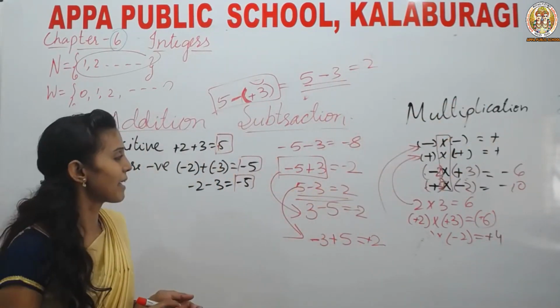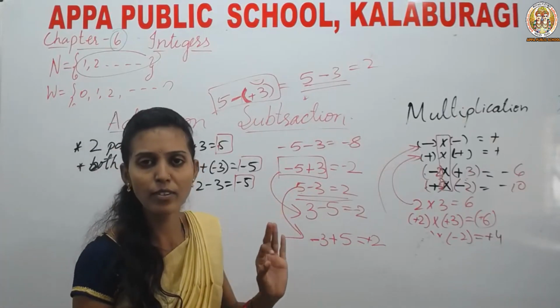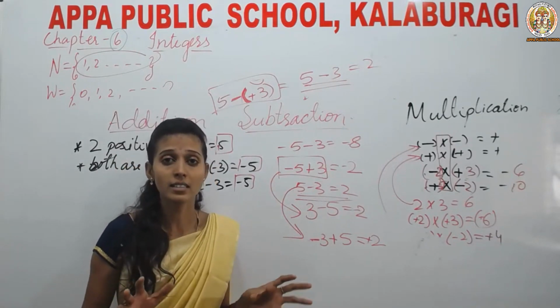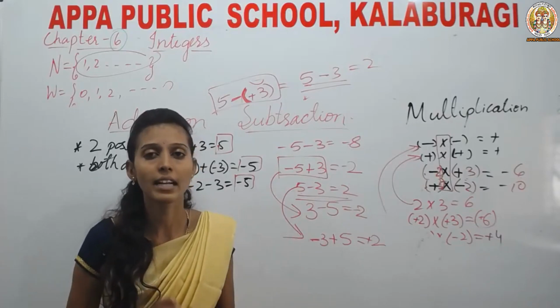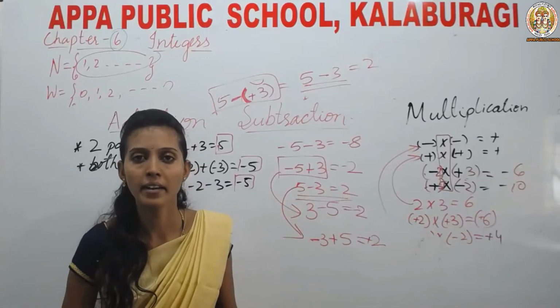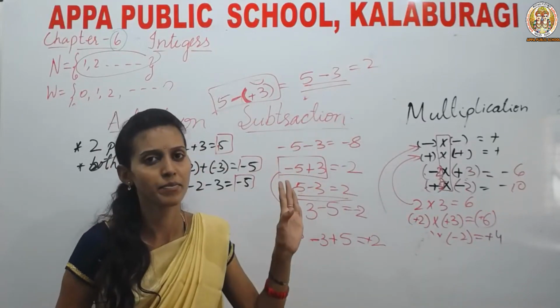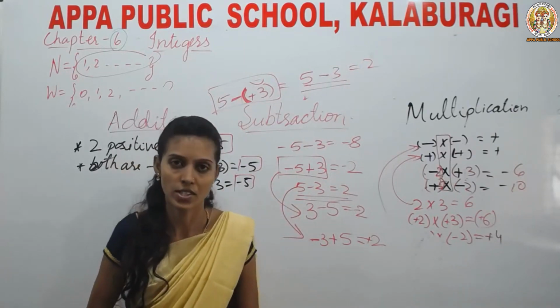Understood? See, this mathematics is directly related to our life. Every problem has a solution. So don't think this is the biggest problem I can't solve. Not only in mathematics, even in life also, whatever problem comes, just face it with a cool mind, open that, and you will get a direct solution. That's it. Understood? This is all about today's chapter, integers.